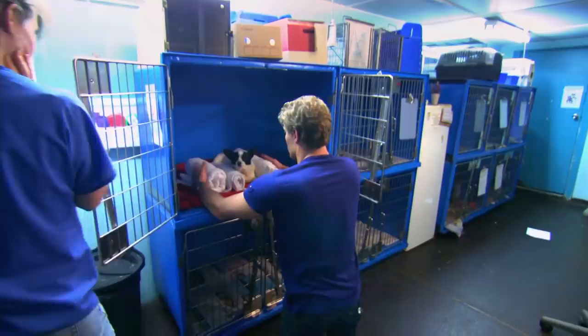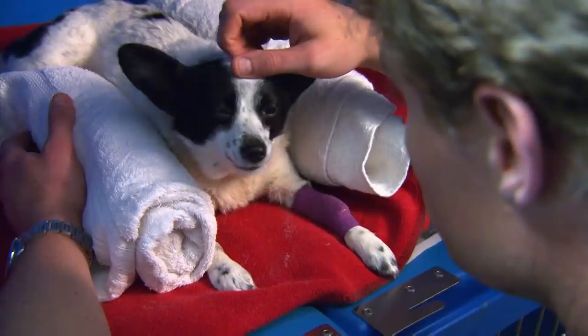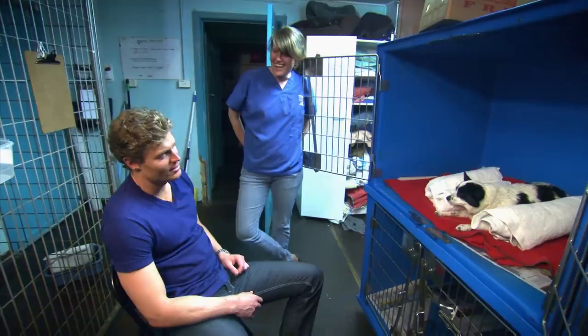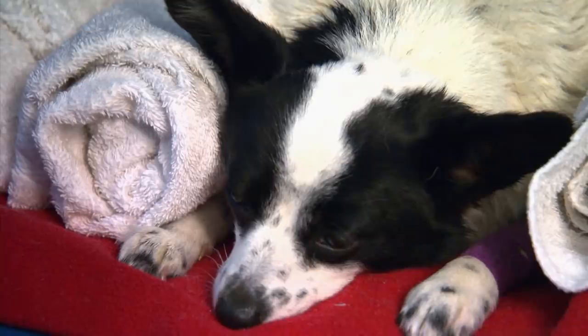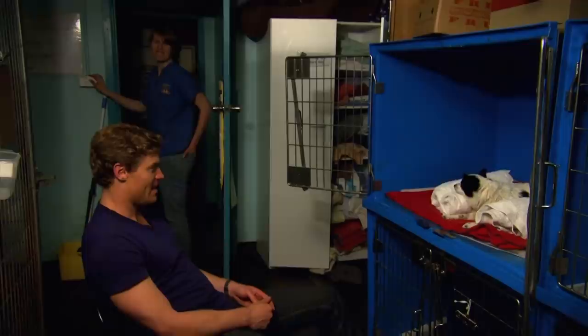It's now 1:30 in the morning. Chris and Erin will take turns keeping an eye on Luku. I know it's not the most comfortable sleeping position, but it helps you breathe. The worry I have is if she has a vomit and we're not watching — if that goes into her lungs, she pretty much has no chance. I'm not going to be able to sleep if she's like this, so I'll take first watch. Two hours on, two hours off. I'll be here looking at her and she'll be here looking at me.